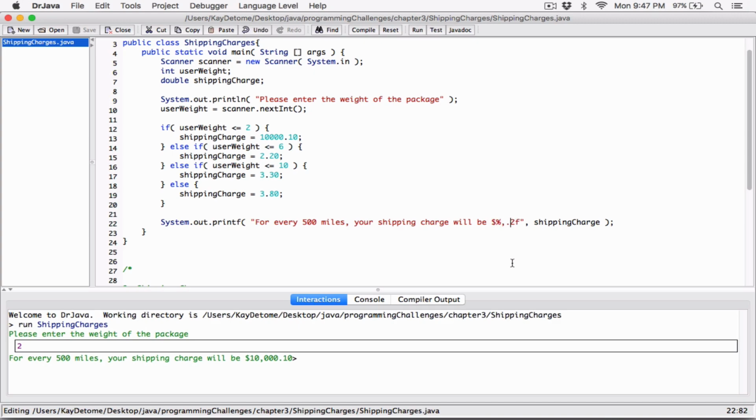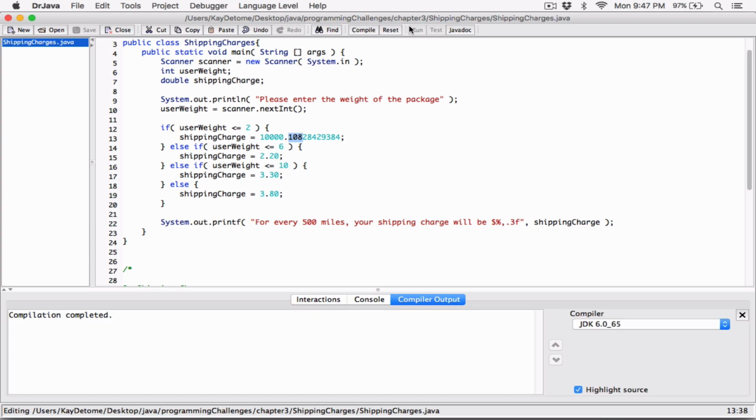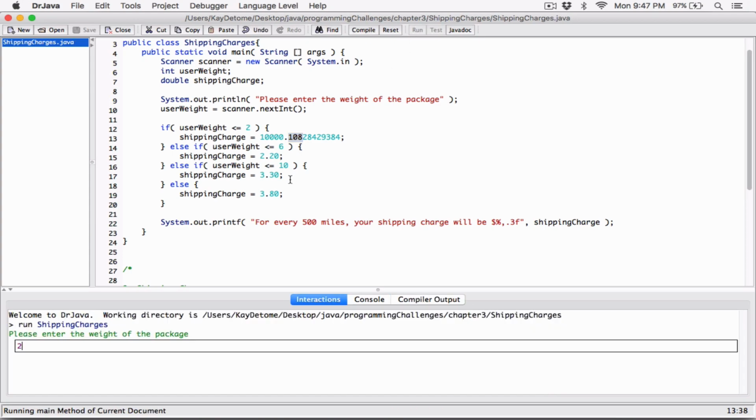So if I just add a few more significant digits after the decimal, and I change this to round it to 3 decimal places, it's going to round it to 3 decimal places here. Okay, so I'm going to run it again. I'm going to put 2, and you see it's putting a comma, putting a $ sign, and rounding it to 3 decimal places. So that's the power of the format specifier. So I'm going to take this back. It's $1.10, and take this back. So that's why I did it that way.